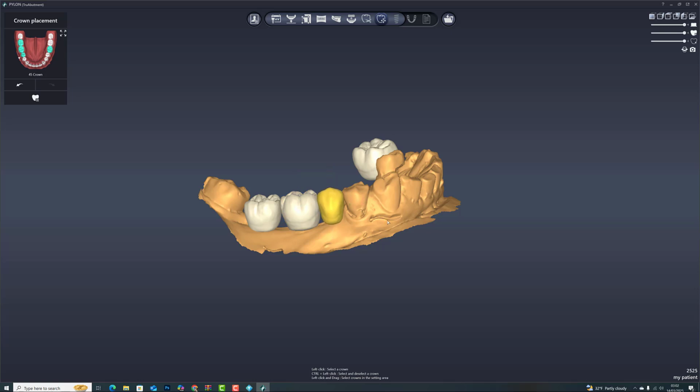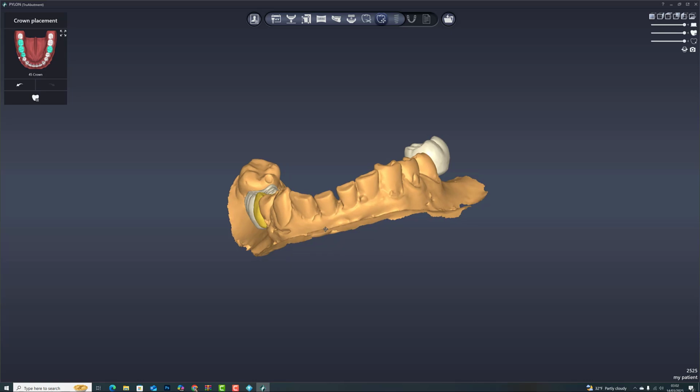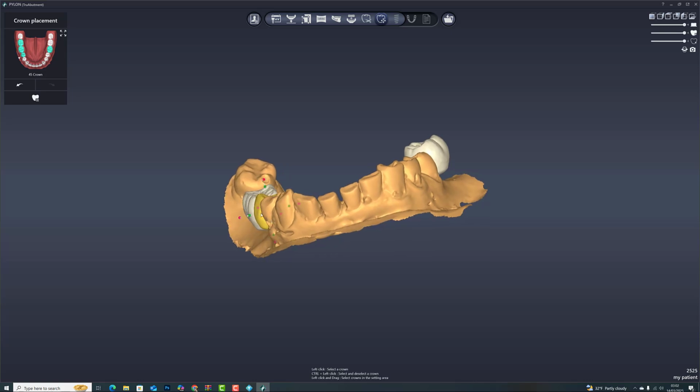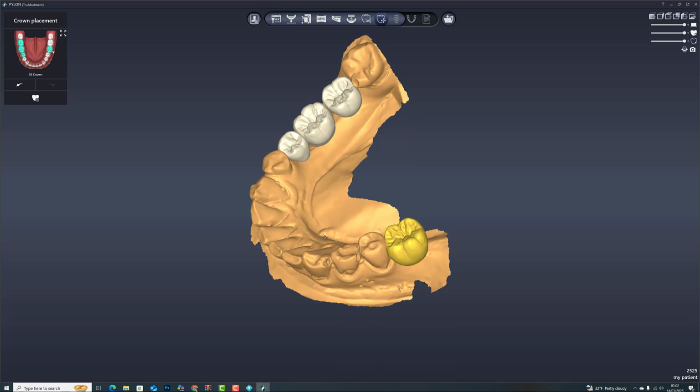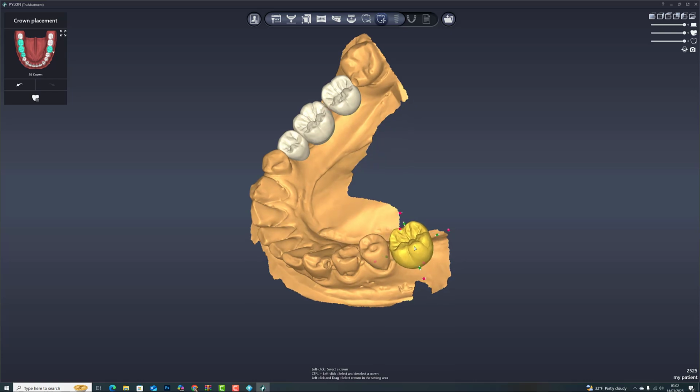Check in the buccolingual view so that you're happy with it. That's fine. We're not designing restoration. We're just trying to do a virtual wax up. Here, this one is not in the right place, so I need to move it this way and move it that way and rotate it a little.